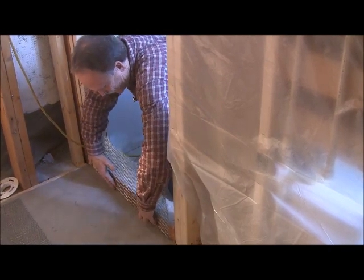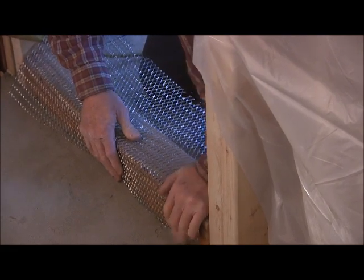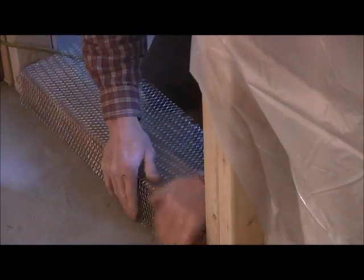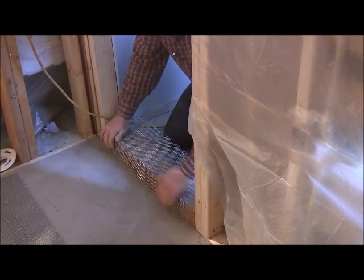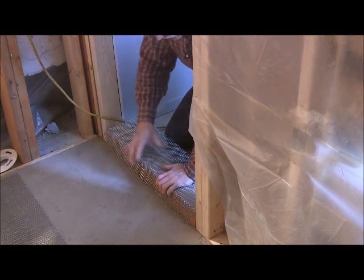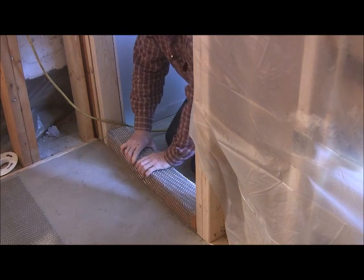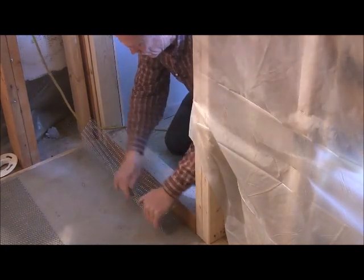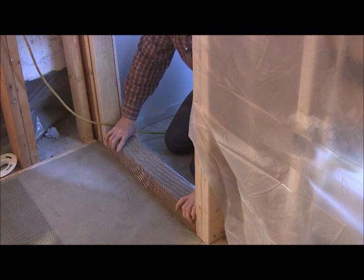And you can just set it on there. The reason you don't do this when you've got your liner in there is because you're liable to poke a hole through it, because this stuff is pretty sharp. So just kind of form it around it. And so it's going to sit like that. And then you might pull it out just a slight bit to take up for your liner, which is going to be underneath there. So then you're going to bend this side down next, and bend it all the way across so it comes out. And then just form it up. Kind of like that. So then your curb sits there.